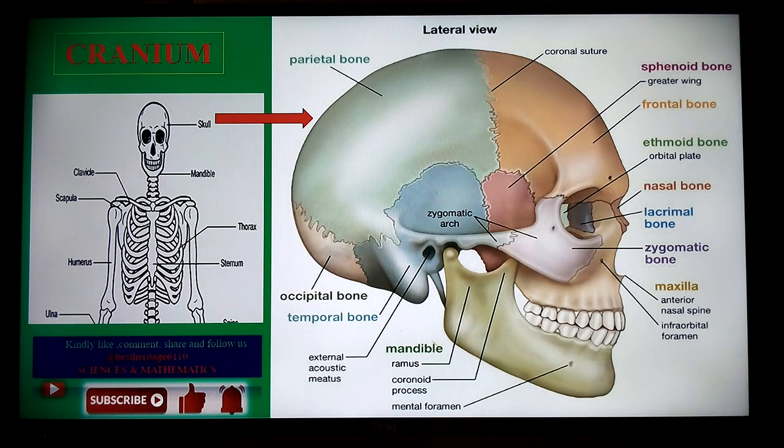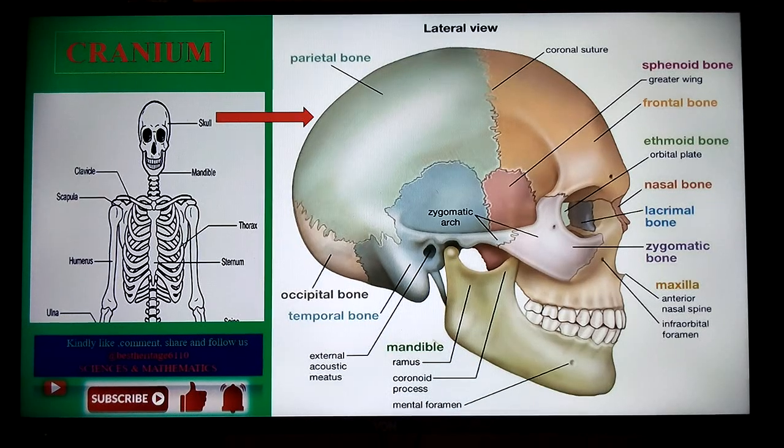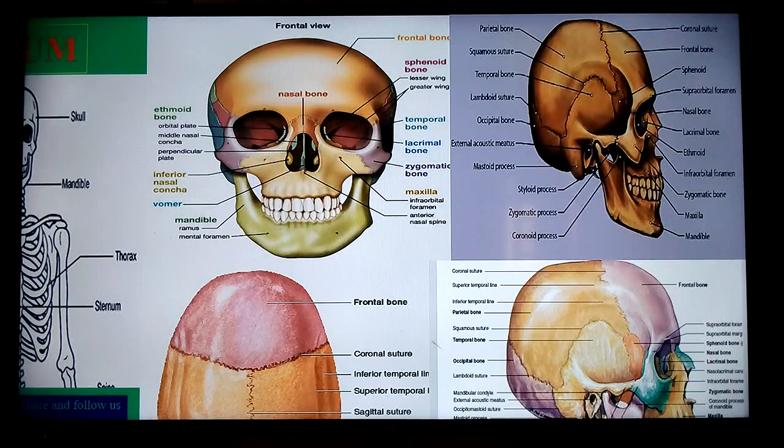So I'm going to use a different illustration in order to see these various sutures that I've mentioned. And of course, that is going to assist us in differentiating the various names that we may encounter insofar as the cranium sutures are concerned. So we are going to use the lateral view in collaboration with the frontal view of this bone. This is going to assist us in creating a contrast between what we had referred to as the right and left part of this skeletal system that we refer to as the cranium. So we're going to see that we have 4 major types of cranial sutures.